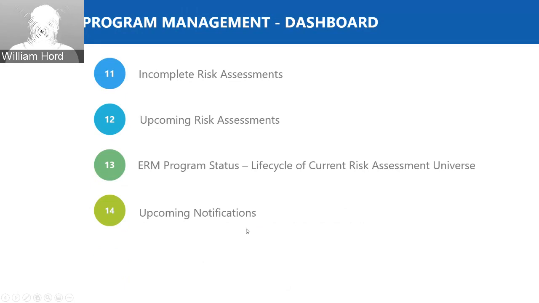Upcoming notifications. It's very difficult to keep track of all of this data if you don't have systematic notifications. Well, you can do this. I've done it before through spreadsheets back in the day and reminders on Outlook and whatnot. But you spend more time trying to manage notifications than you get benefit from. So having systematic notifications of all of this is critical to helping you just stay sane and keep track of all of your data.